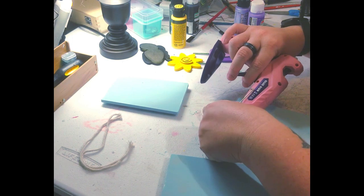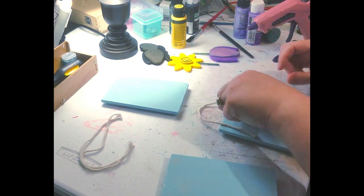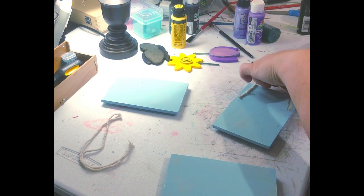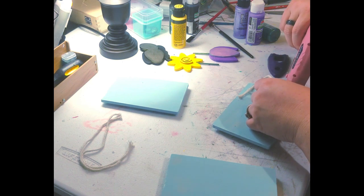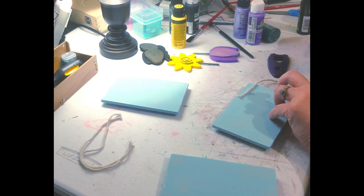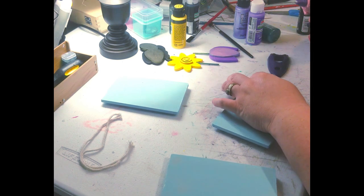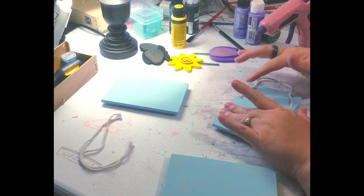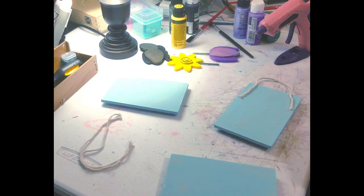Have any glue on it. That's why it popped up. So, okay. So that is glued. Make sure it all dries. And then we'll flip it over for the next part. I'm gonna do that for all three of them.